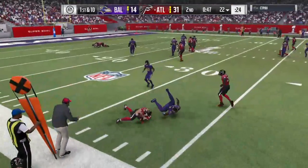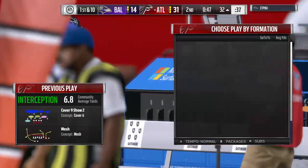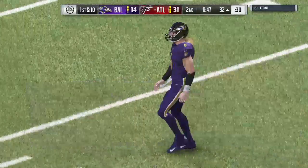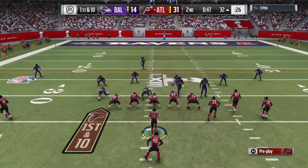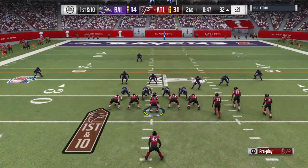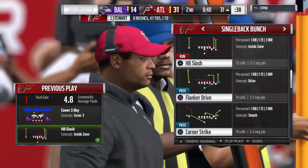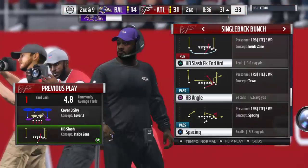And for the 3rd time here in this half, it's intercepted. A great read, and it's picked off. And they are going to set up shop at the 32-yard line. Now the Falcons offense, they get ready to head back out here. They've got the lead. Last time had to punt it, though. What's the key to this drive? I think it's leverage. Big guys up front. You know the motivational speech on the sideline is, guys, give us an opportunity. Protect the passer, create space for our runners, and let's go ahead and get these guys. Low man wins. Let's go do it on this drive. We'll watch that leverage on this drive.